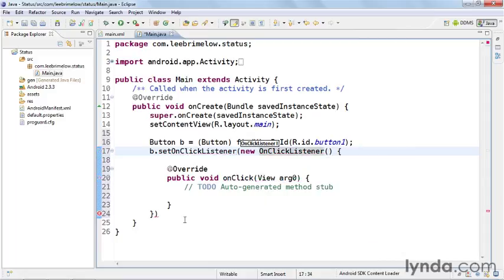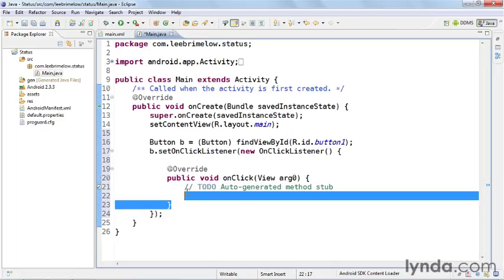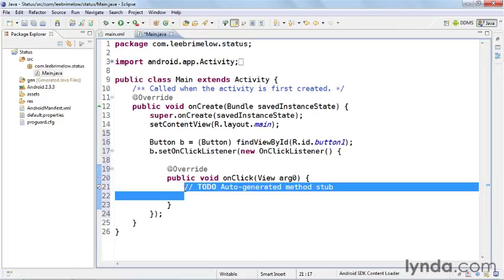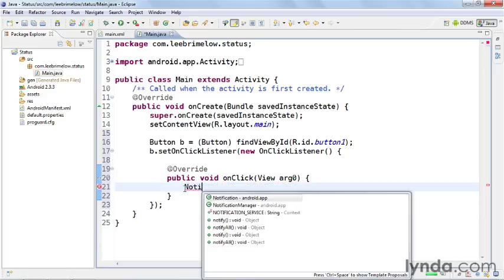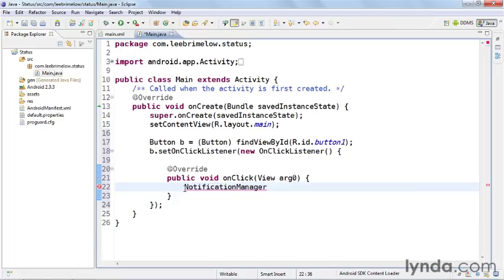Okay, let's get the class imported. And now we're ready to actually start writing our notification code. The first thing we need to do is to get a reference to the notification manager service, which allows us to spawn those notifications. So I'm going to create a NotificationManager instance, and I'm just going to call it nm.